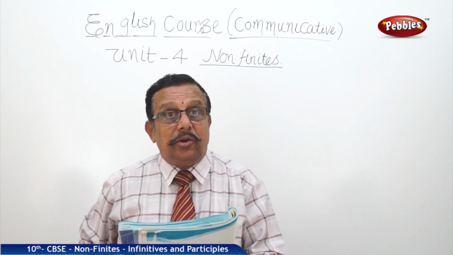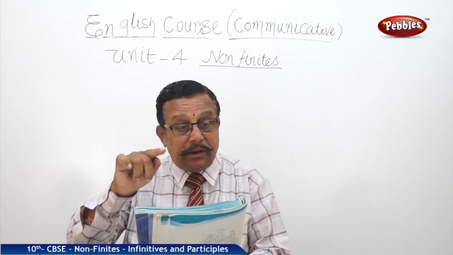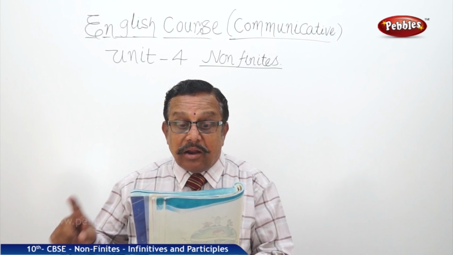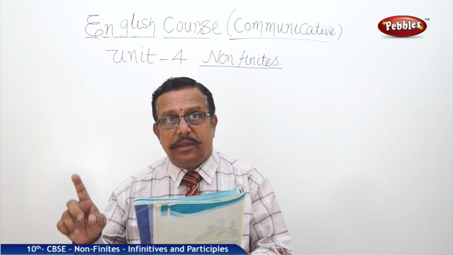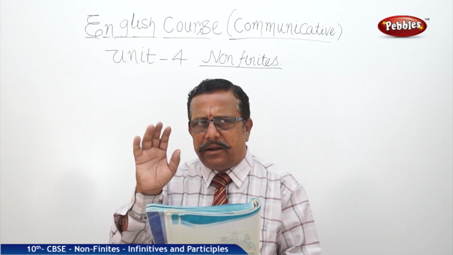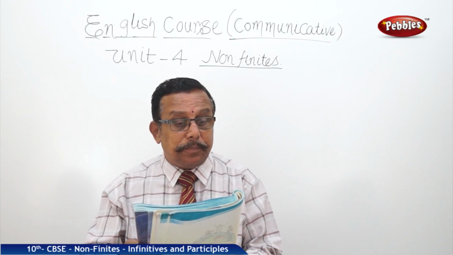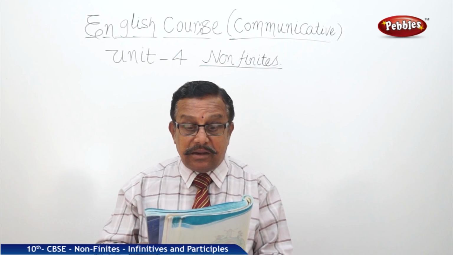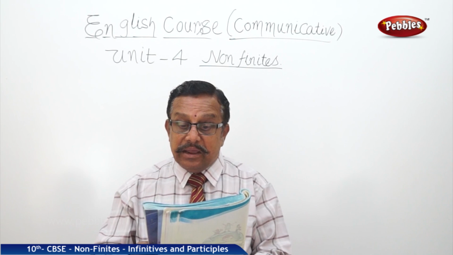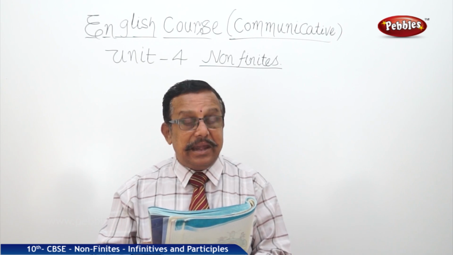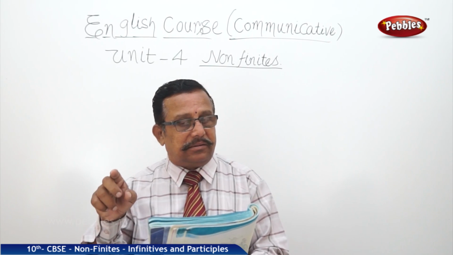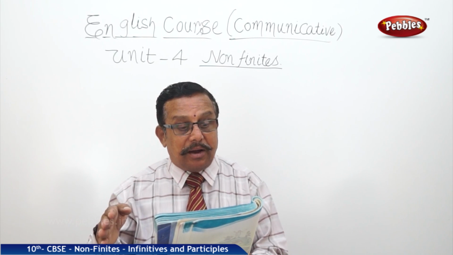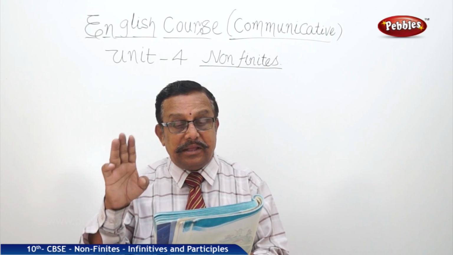So non-finite, you can see here under brown this thing has been written. In this unit you will learn to distinguish between non-finite and finite verbs. I have shown you something, not completely. You will also practice the appropriate use of the three different types of non-finite: the ing form, the infinitive plain form and ed form. You see all the three things. These three things we are going to learn.